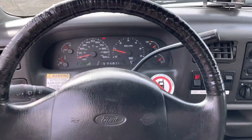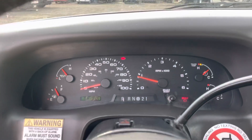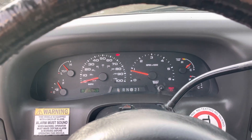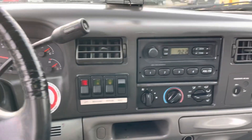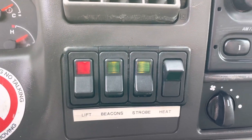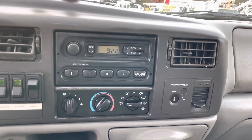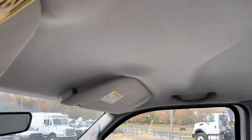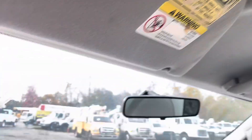The steering wheel looks like it's been taped over. 77,614 miles at the time of this video — it's a low mileage truck. Here are our controls for the rear bucket and some strobe lights. AM FM radio, heat and air conditioning. The vinyl floor is a nice black color, but nothing fancy in here — it is a work truck and it does what it's supposed to do.